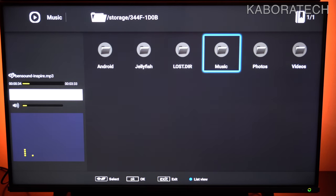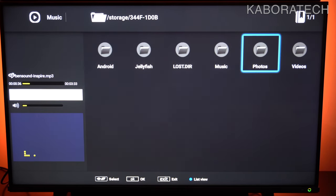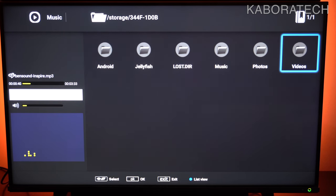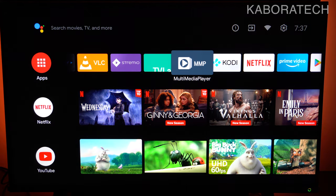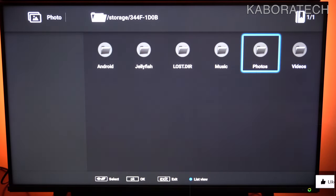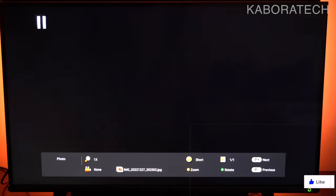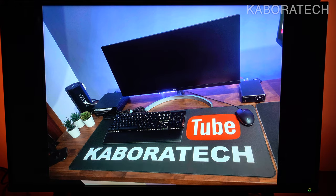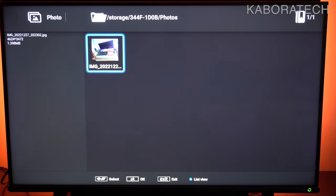Okay, so yeah, let's change now to videos. Okay, it was not meant to come out. Let's go in again. So photos, boom. It works really well.